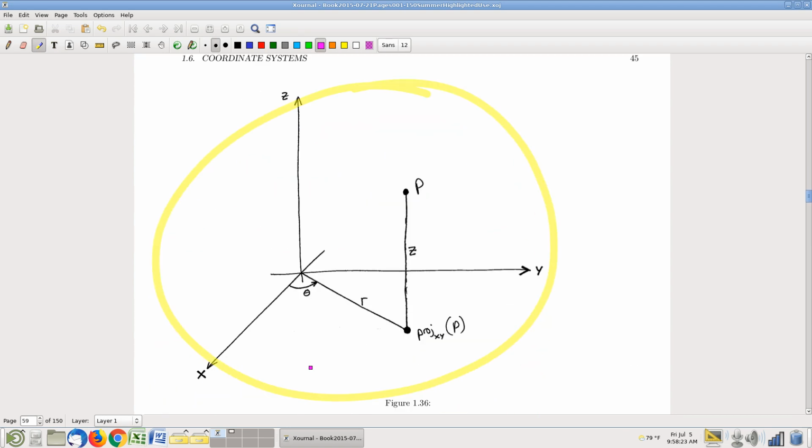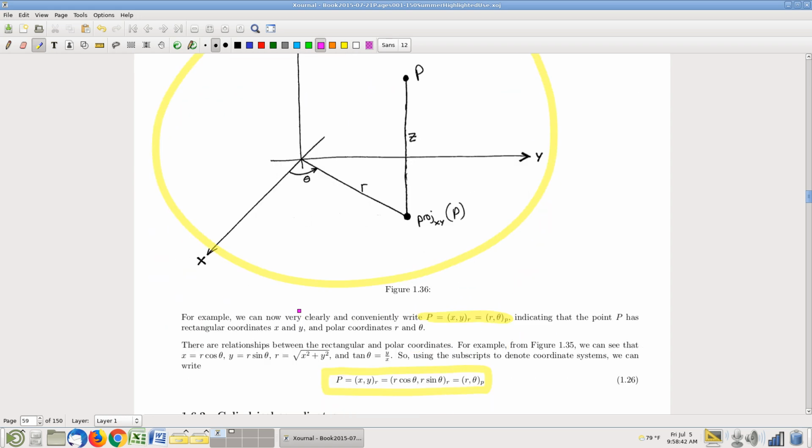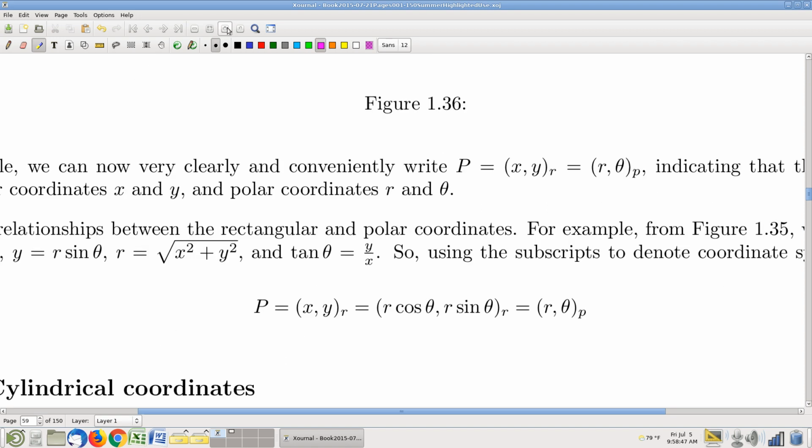Okay, so a little bit of trigonometry, and again, an exercise for you all to deal with on your own, but x is r cosine theta, and y is r sine theta. That's just a matter of looking at this triangle and thinking about trig. Note that that's a right triangle. So we have formulas for x and y, which I write like this. So x is r cosine theta, and y is r sine theta. Now let me explain my notation that I'm using here.